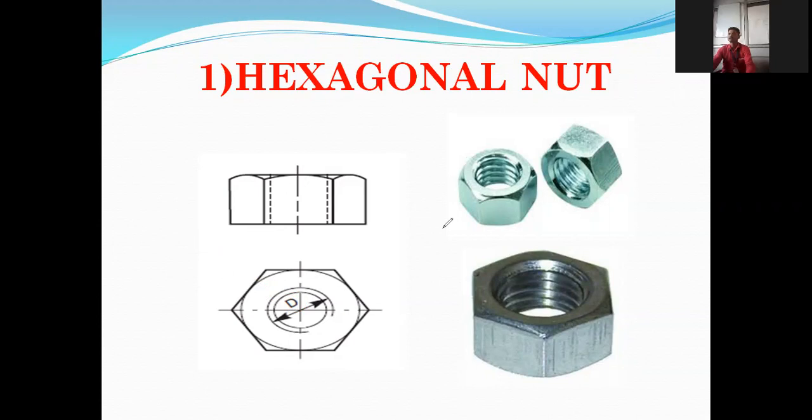Means if at all you go to any hardware shop, you will ask for a nut or bolt. So how will it be specified? We have discussed this. Suppose you want to purchase one nut or bolt. Being a mechanical engineer, what will you say to the shopkeeper, especially the hardware shopkeeper?